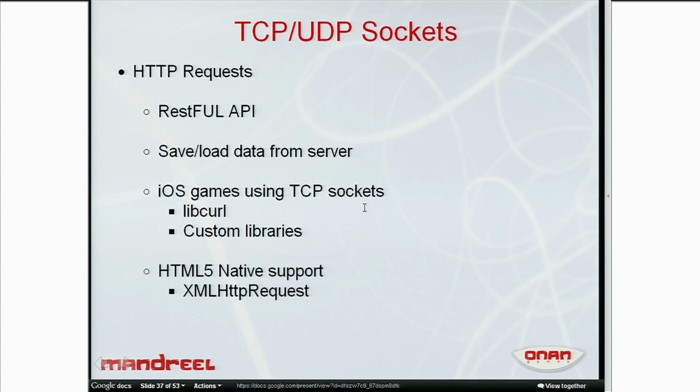Sockets. This is another typical thing from iOS developers. They use HTTP requests to communicate with the server. They use a RESTful API to send data to the server and get data from the server. iOS games use TCP sockets. They can use libcurl or custom libraries to communicate with the server. But on HTML5, you have native support for RESTful APIs. You can use XMLHttpRequest.